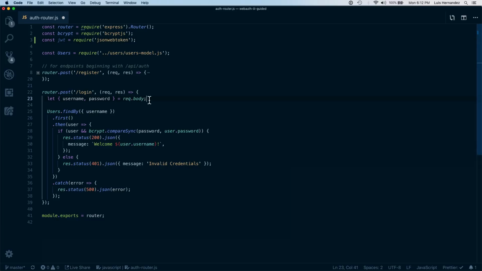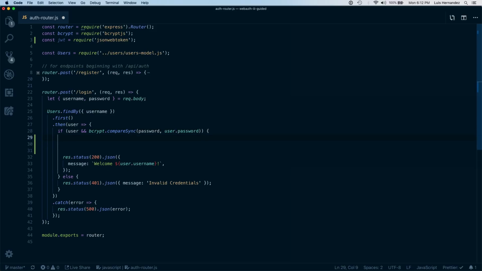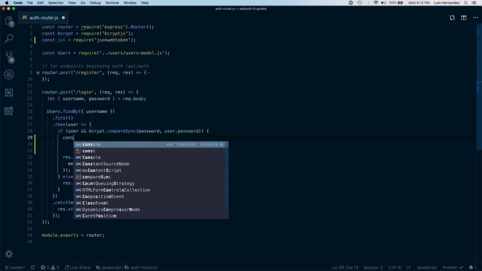This will continue mostly to be the same. We'll look for the user by the username. Once we have the user, then instead of doing this portion right here, we're going to change that to generate a token. So right before we send the response, and it's important to know that when using sessions and cookies, the library that we were using will send the cookie automatically. You don't have to do anything manual like we are about to do here. So once we verify that the credentials are correct, we're going to create a token here.